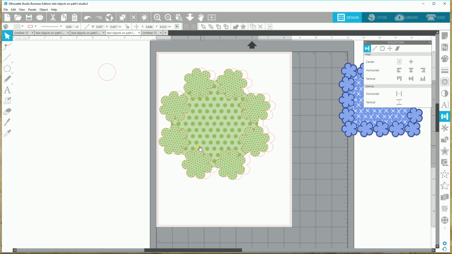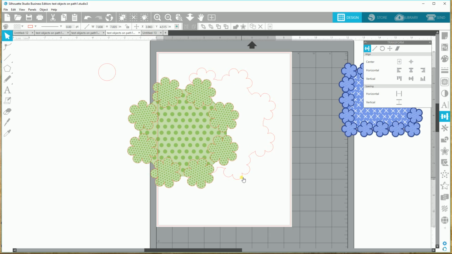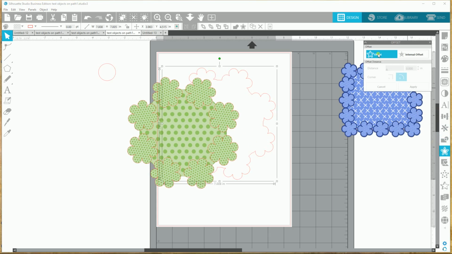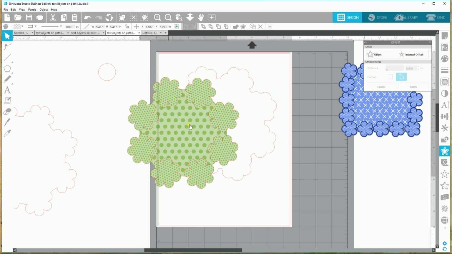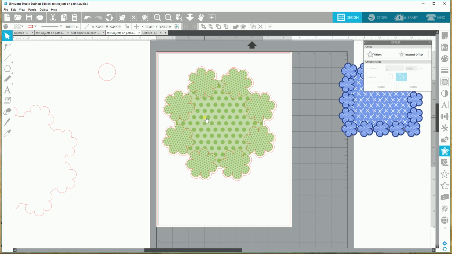But what I wanted to do was not use this one anyway, but go to the offset tool, do the offset again like I did before, and put 0.75. Apply. And then I'll take the inside one and throw it away, and then just put this one in here would give me an offset if I really wanted that.